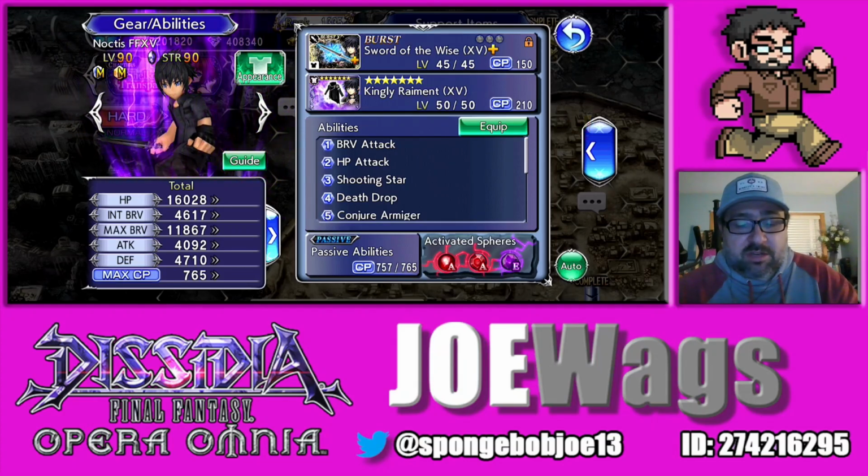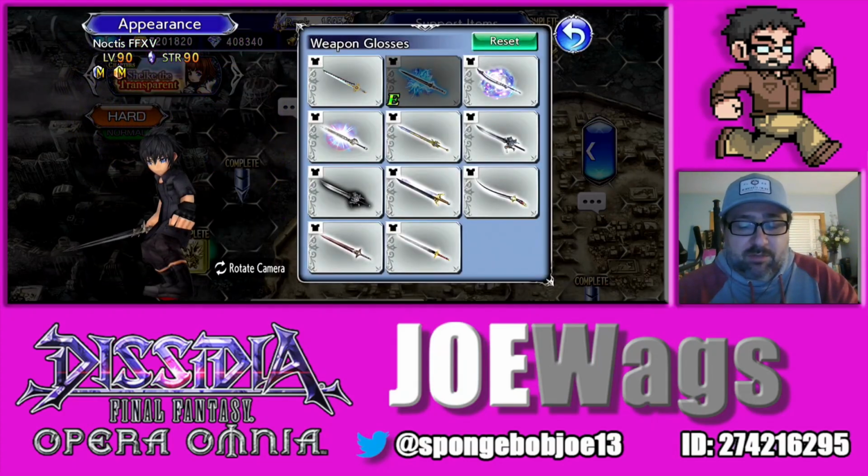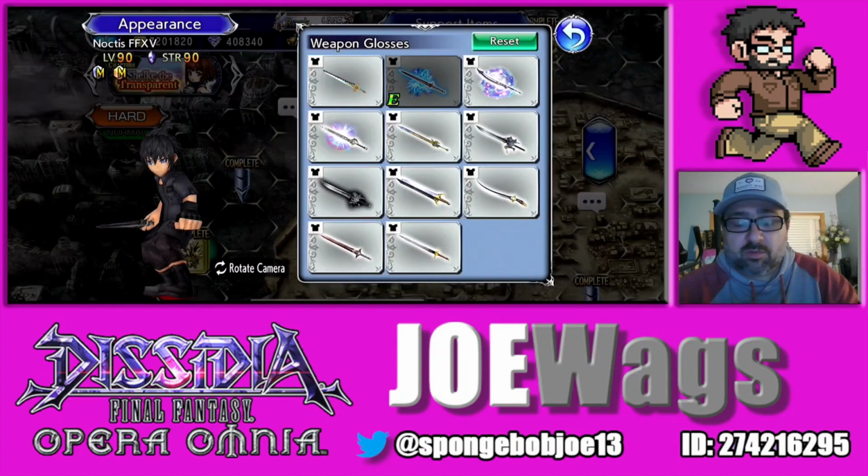The first thing I will say with Noctis is he does have a bonus weapon. He does have the mannequin weapon, which is this right here, the Twilight Princess Sword. The mannequin weapon does add brave damage to his skill 1 and skill 2, so it is worth getting. Once again, these are in Act 2, Chapter 5, and then you have to go to Chapter 5.8. That's what it says on Tonberry Troop.